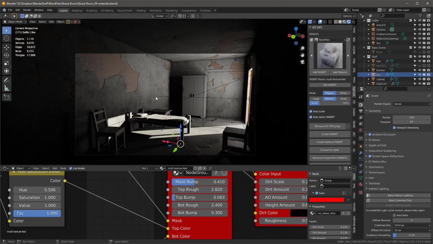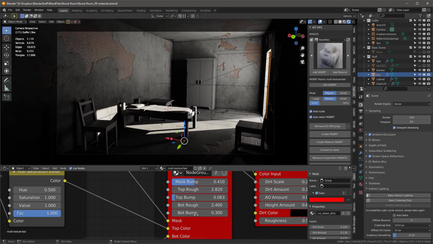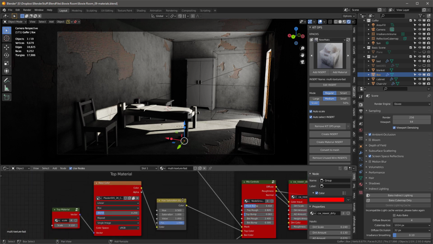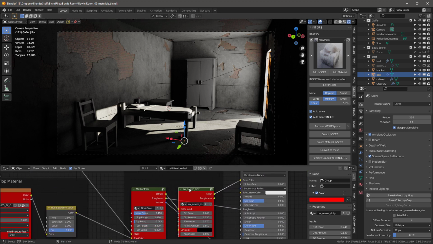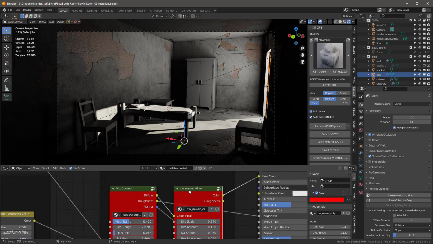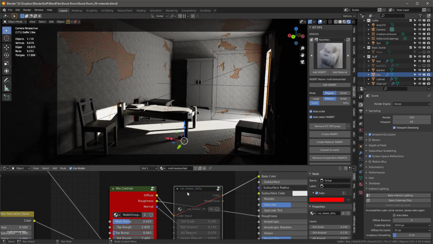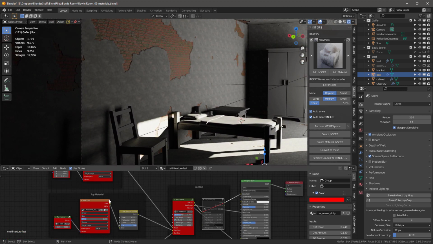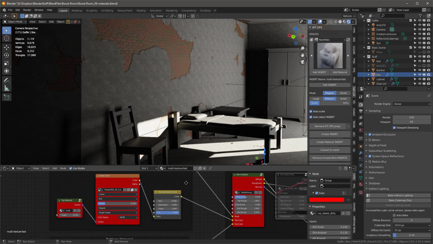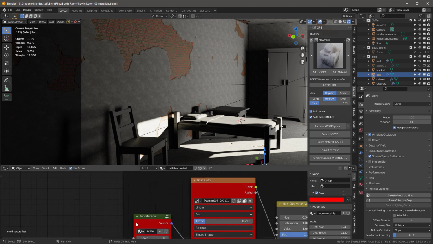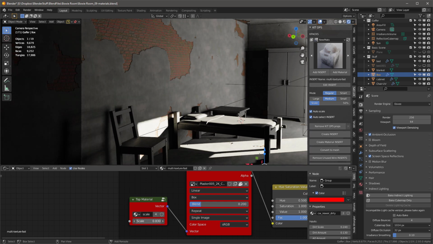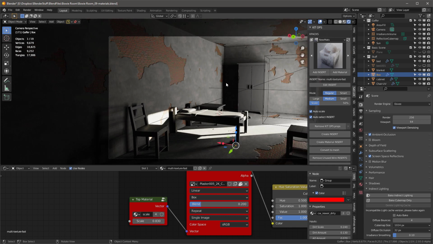So that looks good. Another thing we might want to do is take that top surface, and that top surface we're using a plaster. It's the same kind of thing that we're doing. And typically when I do these, a lot of times I'll just turn off this dirty node, and that's just hit the M key to mute it. And when you turn it off, you start to see all the different patterns that are showing up. So if I go in here now on the top material, you'll see that there's a pretty good pattern here. So I'm going to just adjust the scale down so that we don't have quite the strong pattern. That looks a lot better.